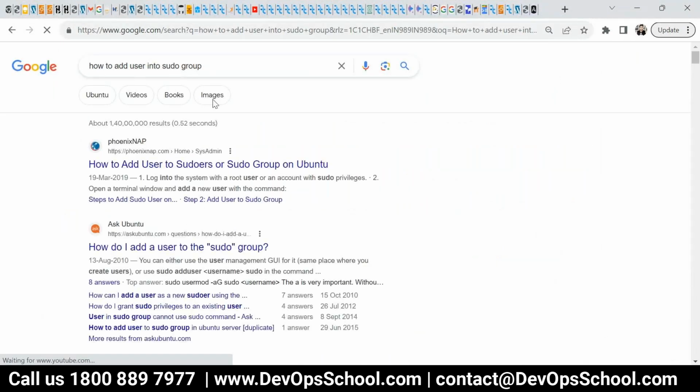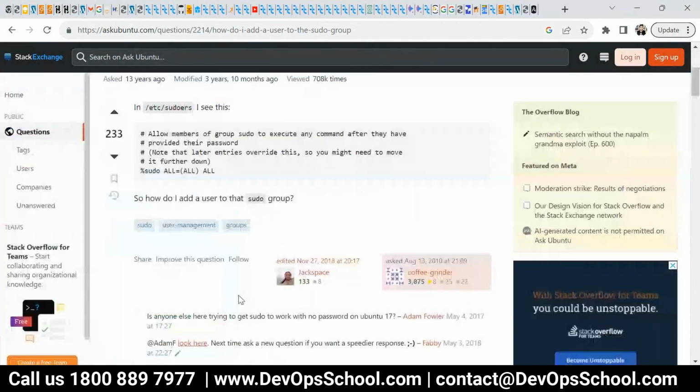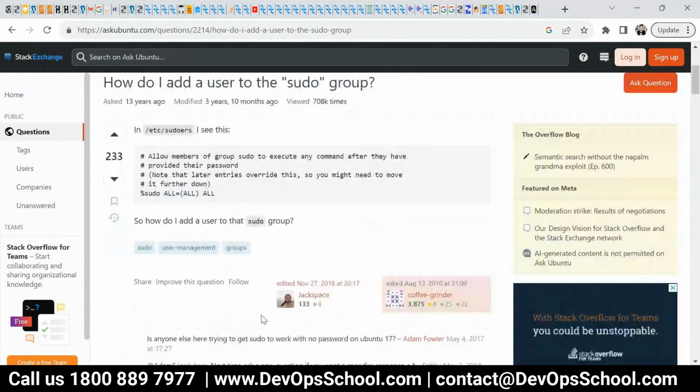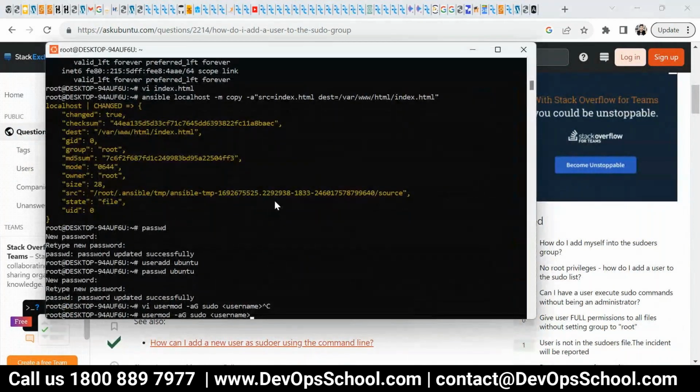So here I will add it, and this is the command, and the username is sudo. Cool.